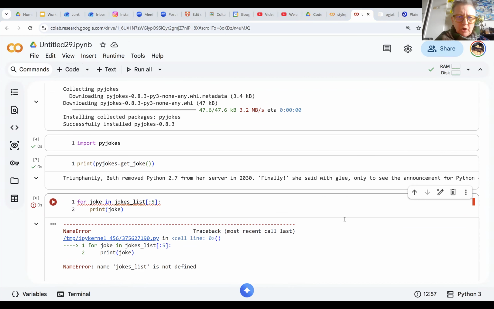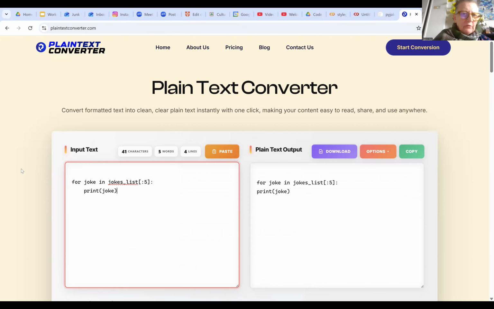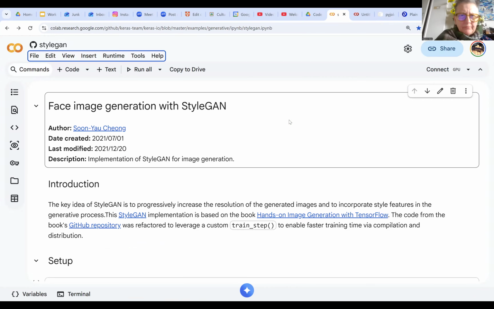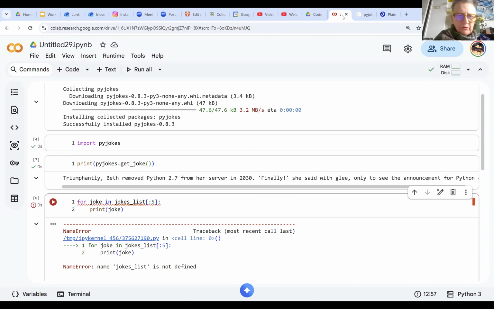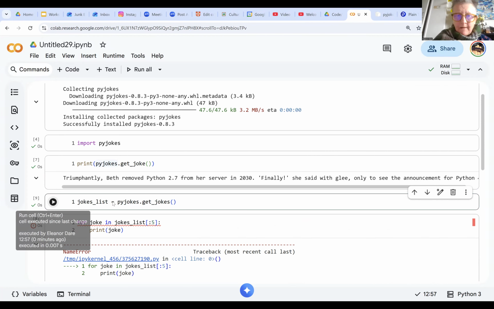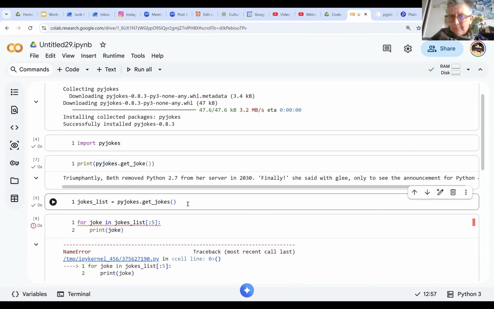So I'm going to create a jokes list, a list of things that are from the jokes library. And then I'm going to say how many of them I want. I don't want all of them. There are quite a few jokes in the jokes library. I think I'll go back to this. So I'm going to add some more code here. Okay, so I'm going to say, for this list of jokes, for this PyJokes library, get all the jokes and put them into a list called jokes list.